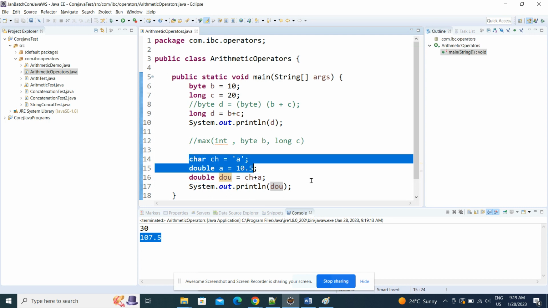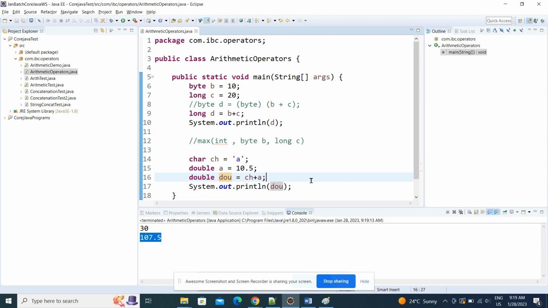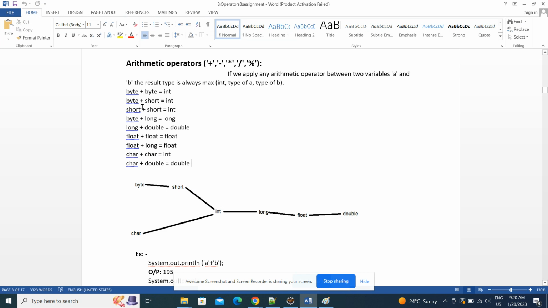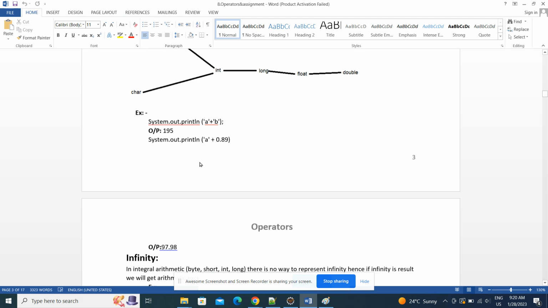And that too we can do for primitives only. Okay? Not for boolean. Right? Is it clear now? We can do one character plus one double, one character plus one float. Like that we can combine any two. Okay? Next, you can practice with all these combinations if you want.